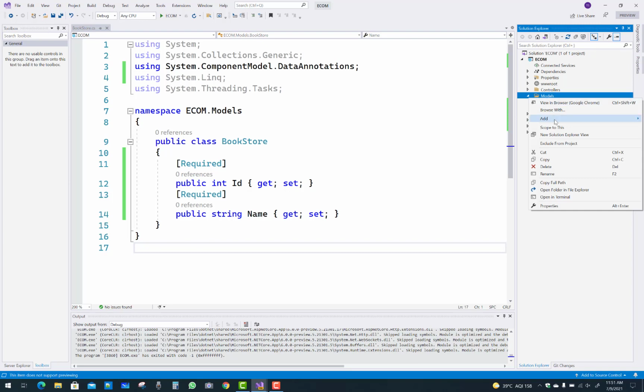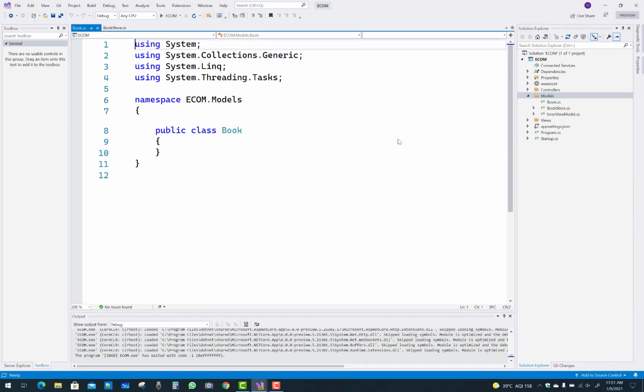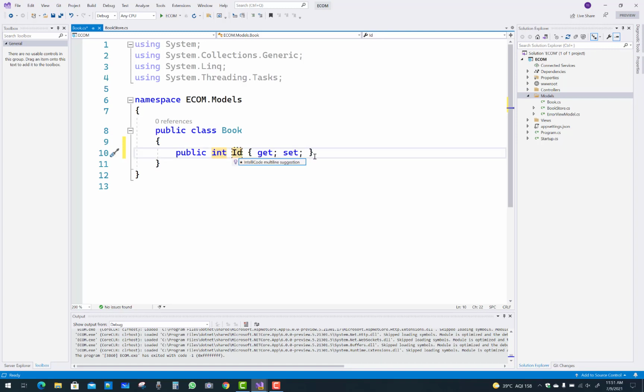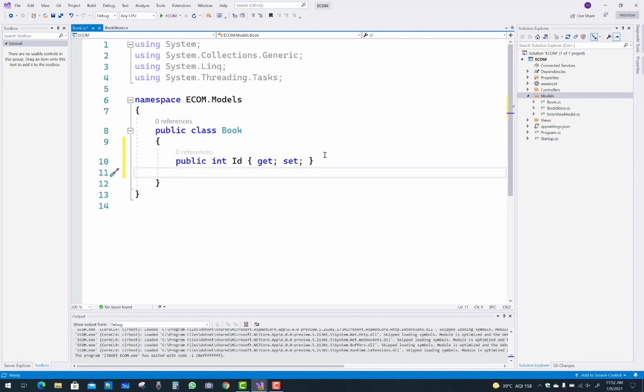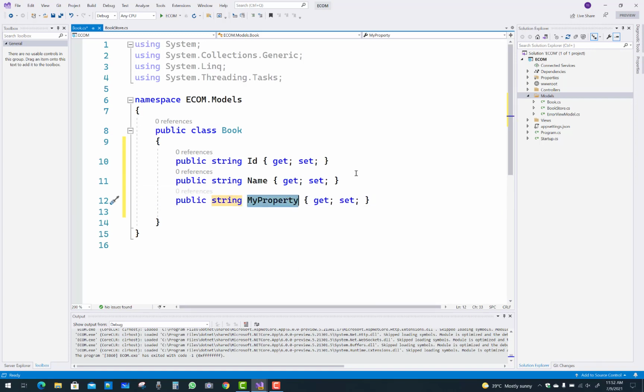So that class is created, and after that you can create a new class, that is the Book class, and after that a BookAuthor. In the Book class you have lots of properties, like public int Id, that is the book id, and Book actually stores lots of books. So change the data type of the Id property to string type, and the next property is public string Name, and the next property is string Description about the book.